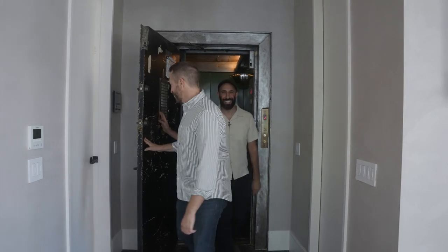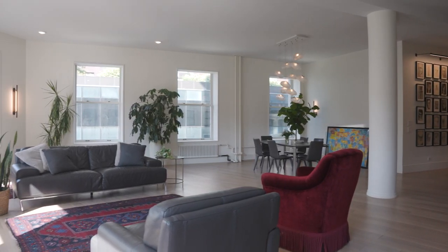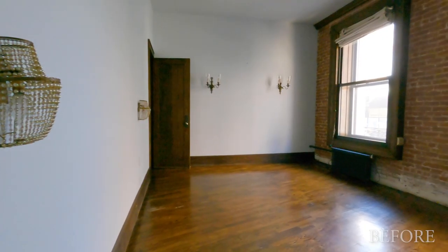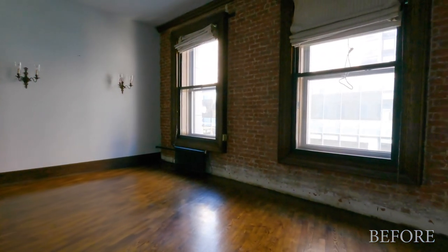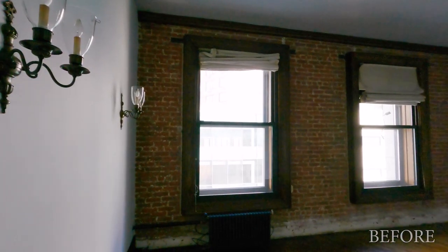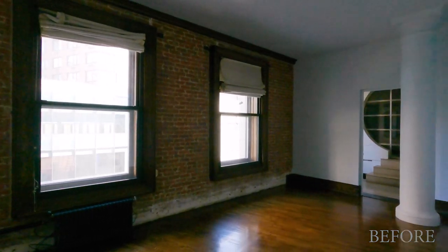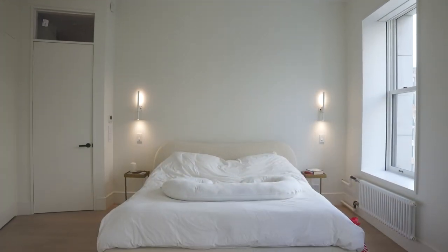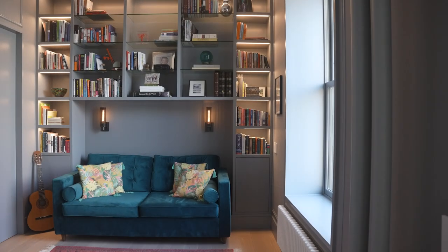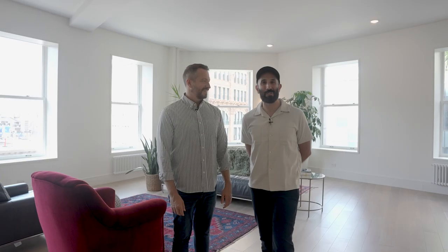Welcome to Broadway Reno. This is a beautiful loft apartment right in the heart of Union Square, New York City, and this loft apartment has been such a transformation. It was kind of like a bachelor pad — it had heavy mahogany wood and lots of exposed brick. We really had to transform the space to adapt to a family lifestyle. Before, there was just one full technical bedroom and we had to get three bedrooms in, two baths, and an office. Now it's all inside this gorgeous space — light, bright, and with so many details we're dying to show you. Let's start right here in the living and dining room area.